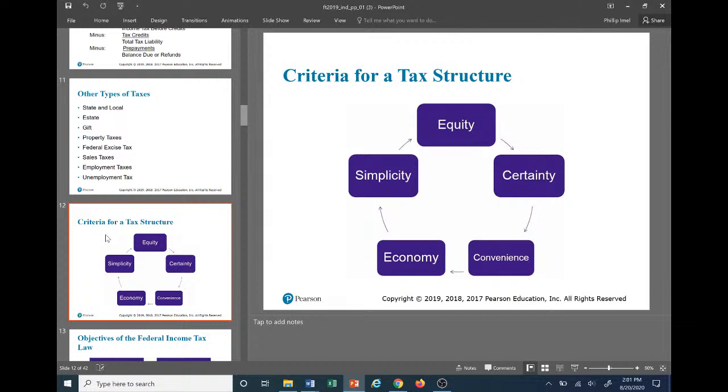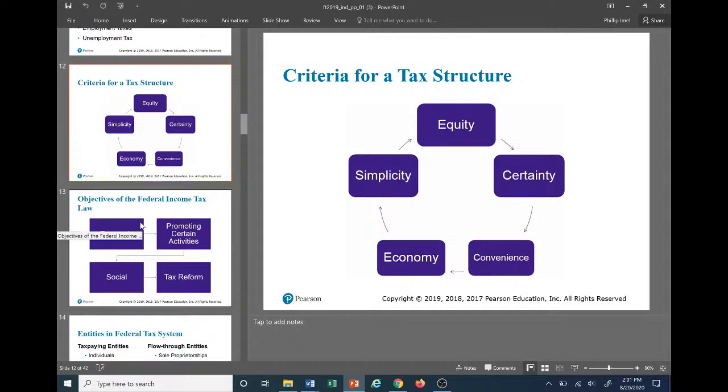liability will be. Certainty: we definitely want to make sure that we're certain as to when we're calculating taxes, so that we're not going to have people overpaying or underpaying. So we definitely want to have a certain, clear-cut law as to what the individual is going to be liable for. And convenience, we want convenience to be a part of it as well. So obviously, as you can see with all the electronic filings and everything, they're trying to make it a little more convenient. And all this stuff just kind of works as its own little ecosystem, and in a way, each of them builds off each other.